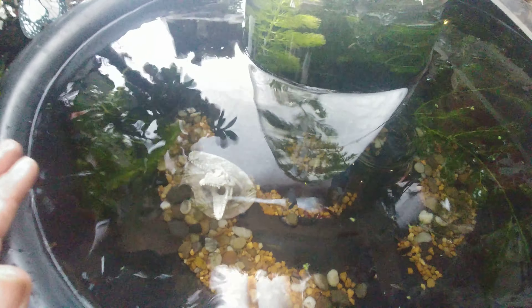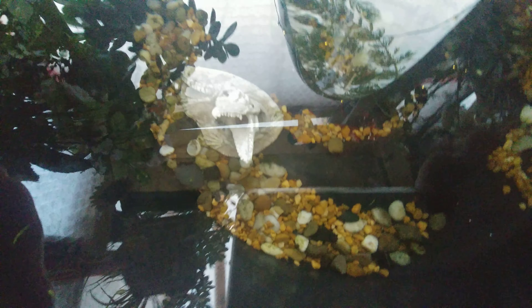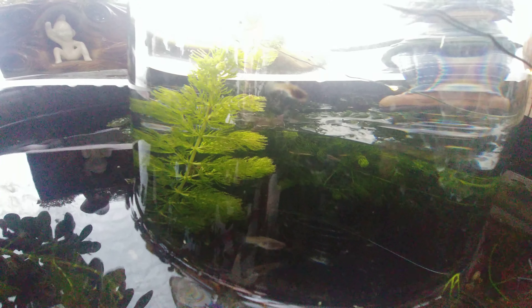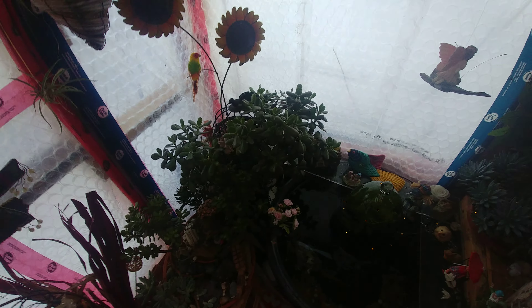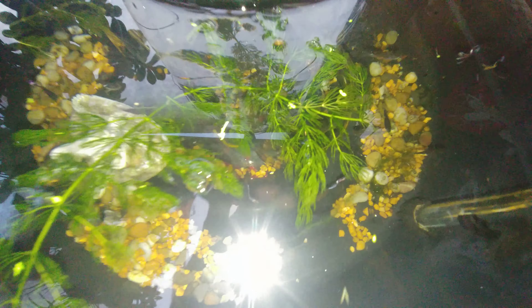I need to get a light so you can see the guppies better. This is just natural lighting. There are some guppies in there — there's a little baby guppy there in the tower, and a few smaller ones that I caught. It's a cute little pond — this is what I was working on. I took all the bottom part apart and put in some new bubble wrap, and everything looks better. There we go, I turned the light on — should be able to see those guppies better swimming around.